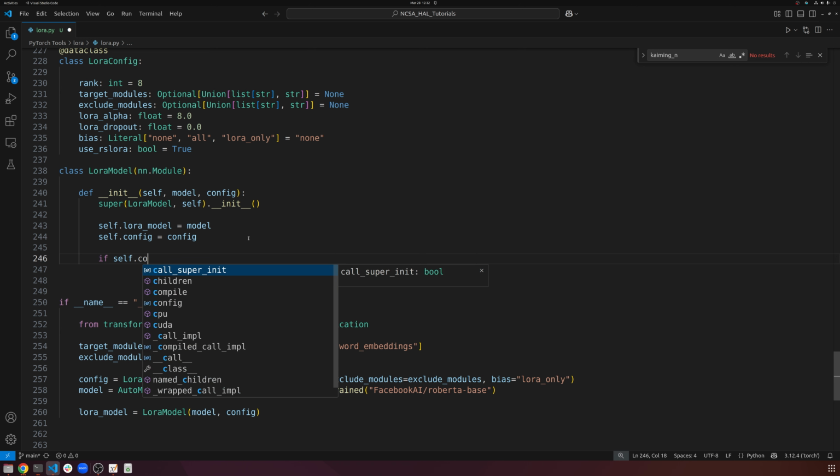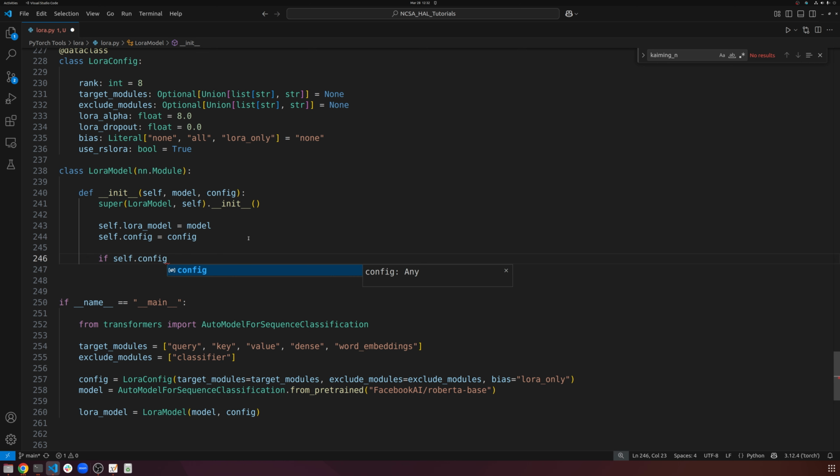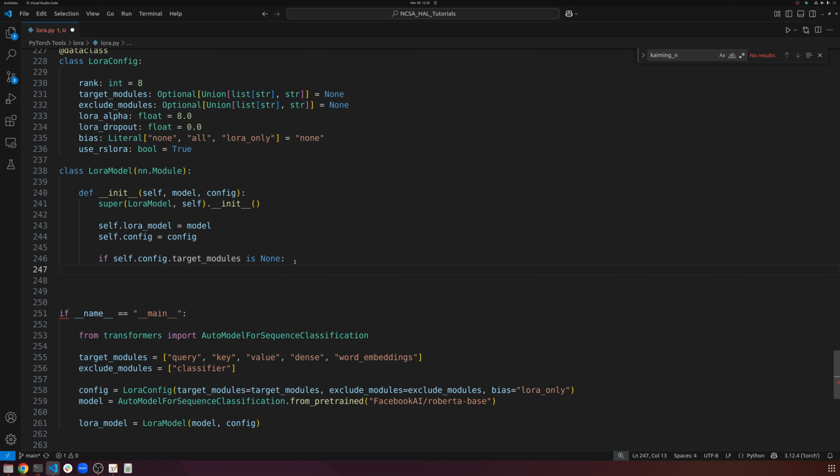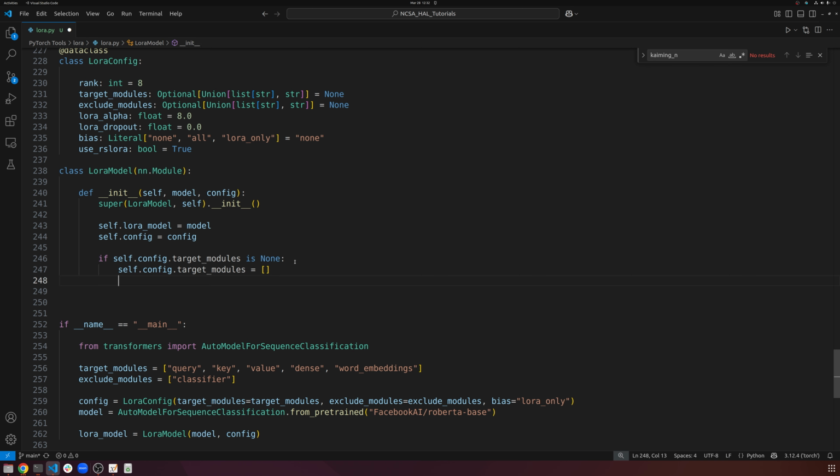If self.config.target_modules is None, so we never passed in anything for the target modules, which means I don't know why you would even use LoRA in that case, but there we go. If it's None, then we set self.config.target_modules to just an empty list, and we'll keep it like that.